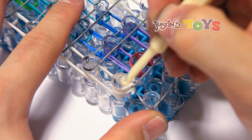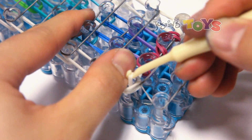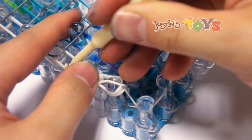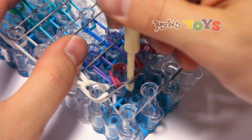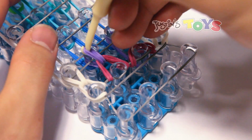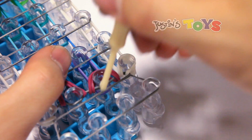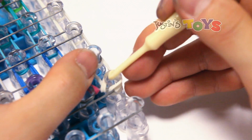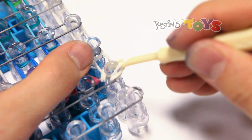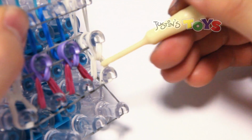So now you're going in that first peg in that second row, and you're grabbing those bottom two rubber bands. I hold it so it doesn't fall out, and then you're bringing it up and over. Alright, in front of that gray rubber band, grab those two purples from under, up and over. Grab those two purple rubber bands from in front of those grays, up and over. And then those two whites from in front of all of those, and up and over. So you'll see that if you did everything right, it should look like that.